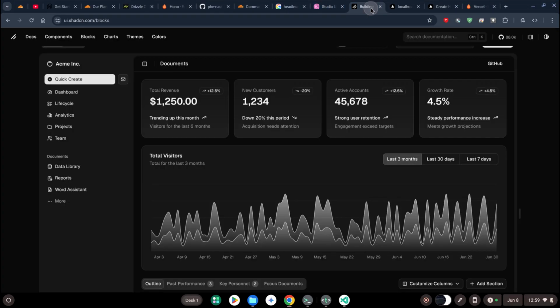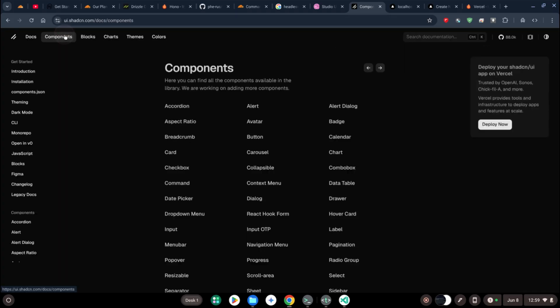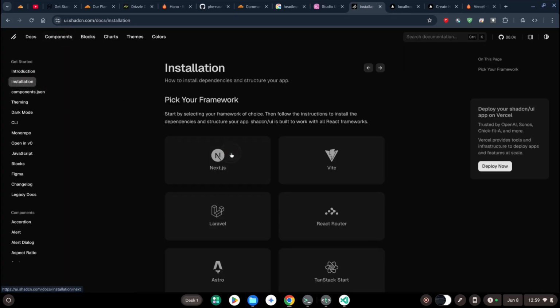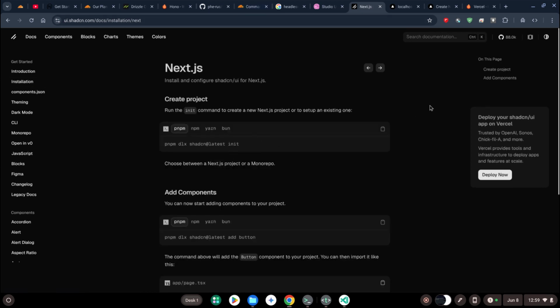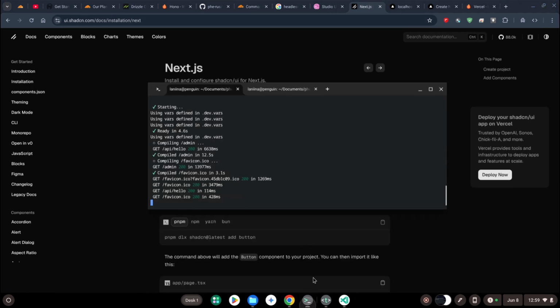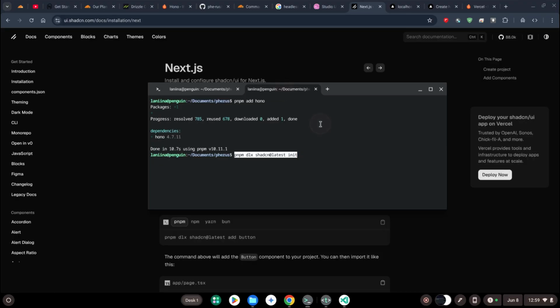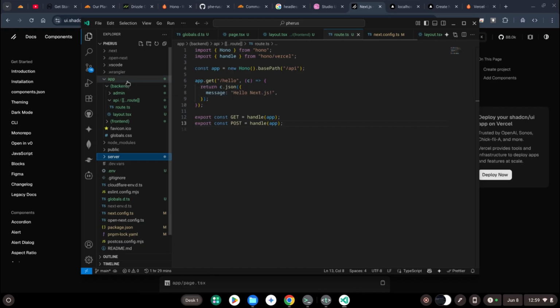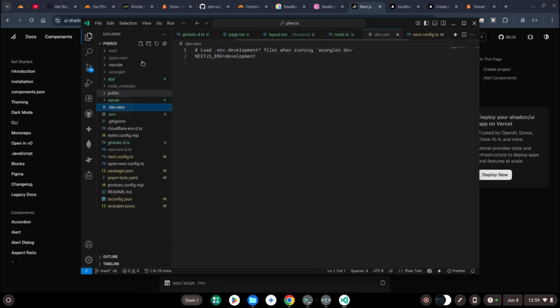Now the next step we should do is install ShadCN, and the Next.js part of it. So we shall install ShadCN, and to structure our code well, I'm going to put everything under compose.